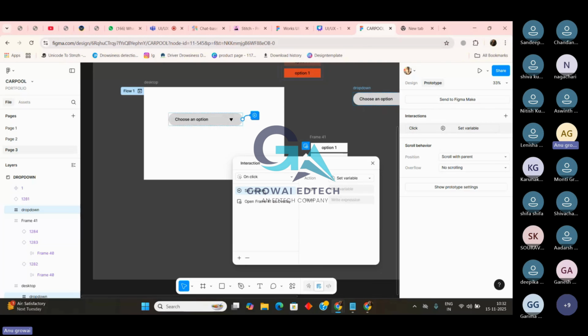Okay, fine. So here we are having target and value. Could you see we have target and value? Now tell me, what would be the target and what would be the value? Target is nothing but the variable. Value is nothing but the expression, the value that we added. So for the first option, what would be our target and what would be our value? We can also change the actions here. So it would be set variable. Now we have to choose what is the target and what is the value.